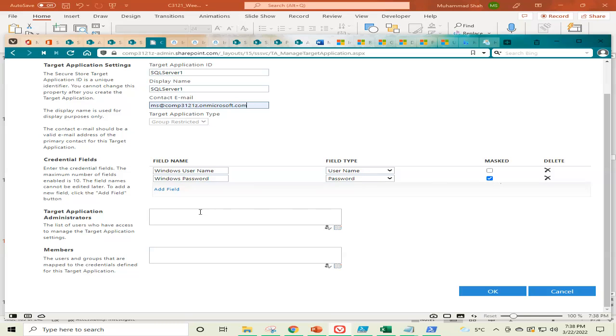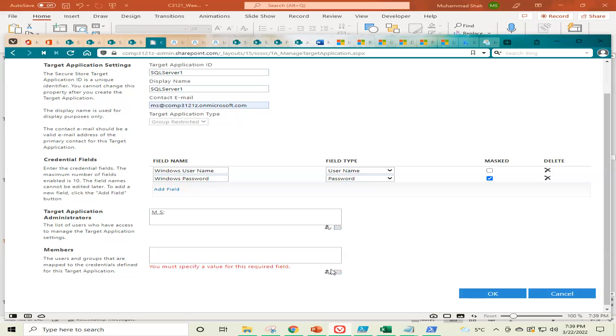Click here. Target application administrators: here we put the administrators. I remember my name, MS, and then if we click on this icon, we can validate and we can add the members, the users and groups that are mapped to the credentials defined for this target application, which members want to use this information. So we can select here.